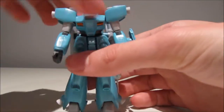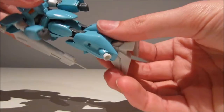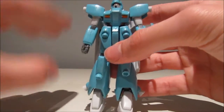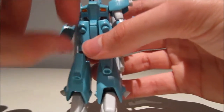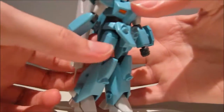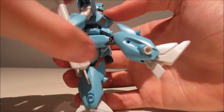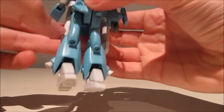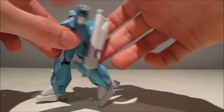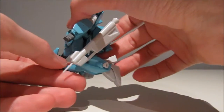So back to articulation. The waist will rotate around all the way if you're careful enough. Then front skirts are molded separately once again. Pretty amazing for 1993. We'll go out about that far, and that means that the leg goes forward very nicely like that. Goes outward about that far and backwards until it hits the back skirt. The knees are just single joint and they go up about 90 degrees.